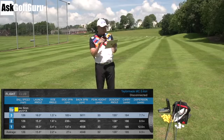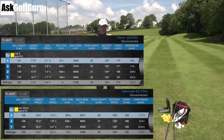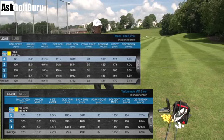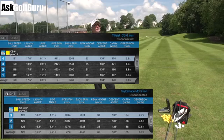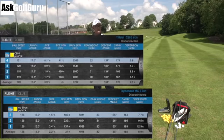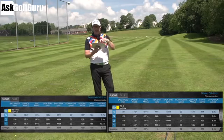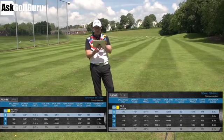So if we compare that to the Titleist, 170 average carry. I had to hit an extra shot in there as well. You can see the last thing I've hit 4 on this one because the first two were quite scabby, and that's the thing with all of these clubs, if you scab them a little bit, they will punish you on distance. So 15 yards further from 6-iron to 5-iron. I get that gap a little bit as well on my set of irons. It's a kind of a crossover, that 6-iron to 5-iron for me, where I can get the distances quite differently.